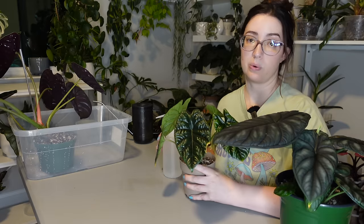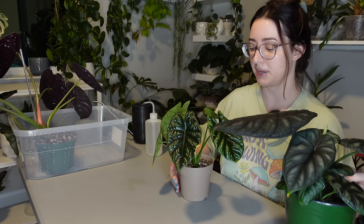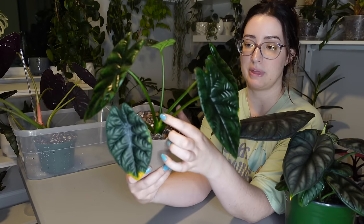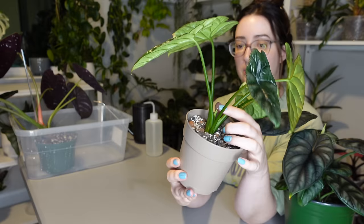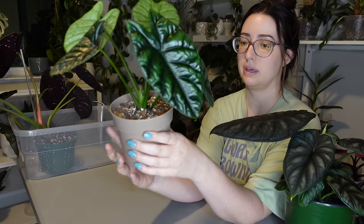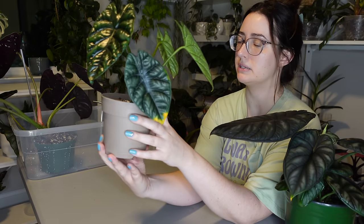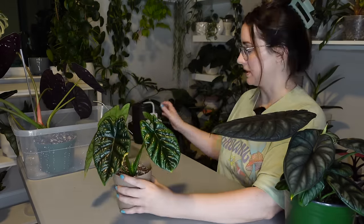All of my alocasias have always been in my mix and they love it. I haven't steered from my mix for my alocasias. This is the new one, the sinuata that I got from the big box store. It gave me a bloom, that new growth, so I cut it off and it is working on another new leaf in here. This leaf was damaged from the store and this yellowing was already there, so I don't think there's anything fungal going on. I'm keeping an eye on it. So far, the leaves look okay. I just always get so anxious with alocasia now.